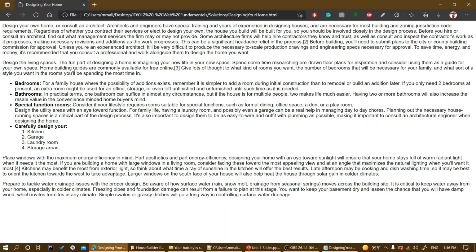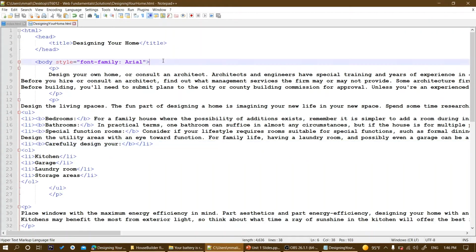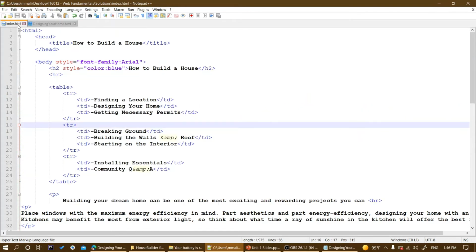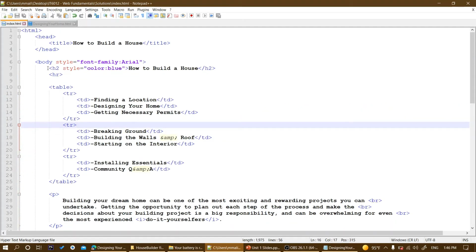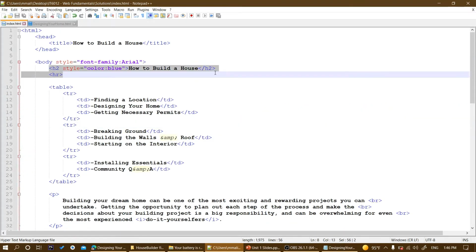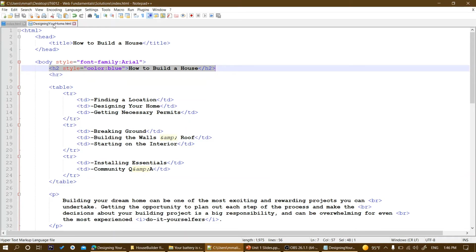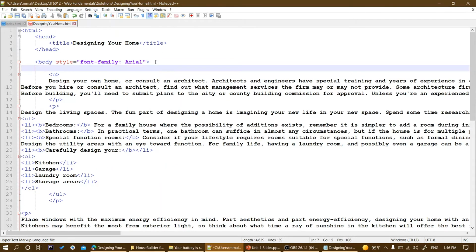And yeah, I think this looks good. You can probably, the same way you have a heading in index.html, this heading, how to build a house, just copy it or write it the same way and write it as the first thing in the body and name it as designing your home.